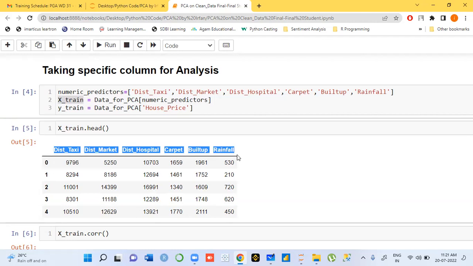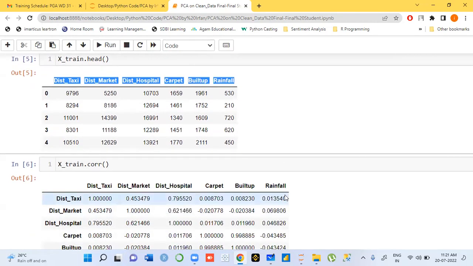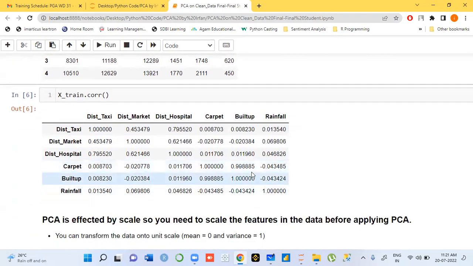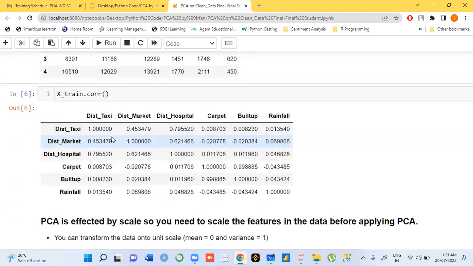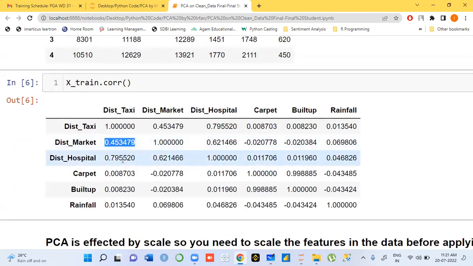Okay. Now between these X variables, first we need to confirm whether they have interrelation or not, whether they have multicollinearity or not. I just compute correlation for our safety. Guys, anywhere we have collinearity? So you see taxi, distance and hospital have high interrelation.